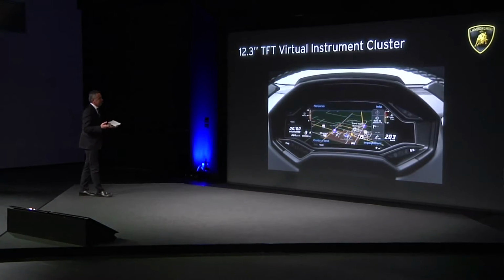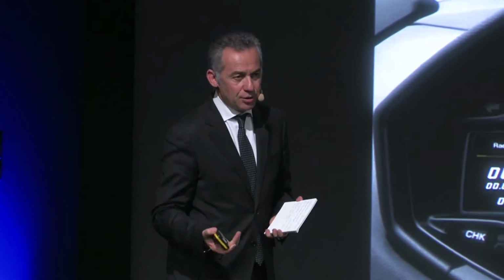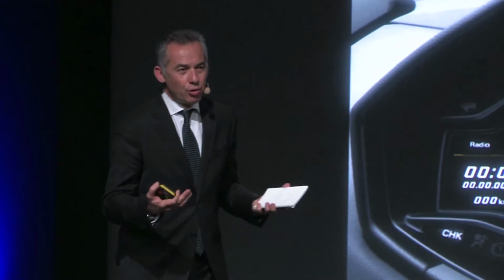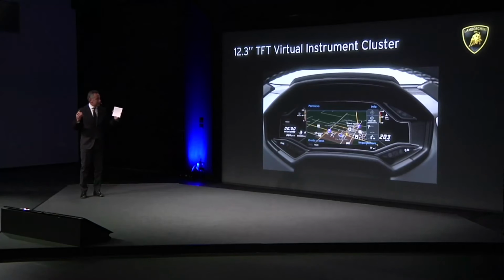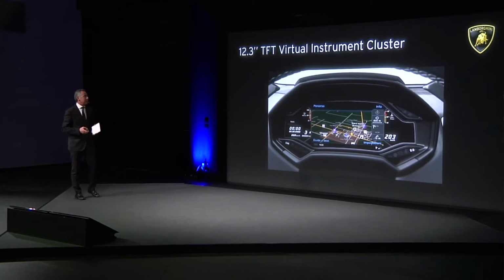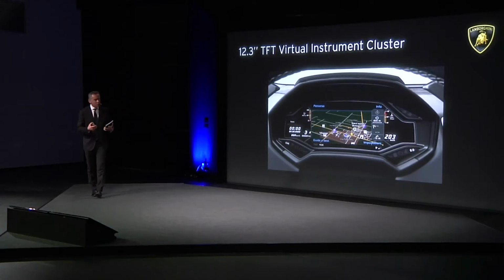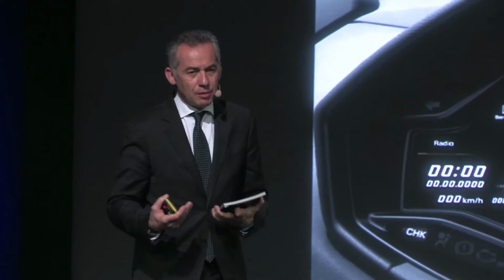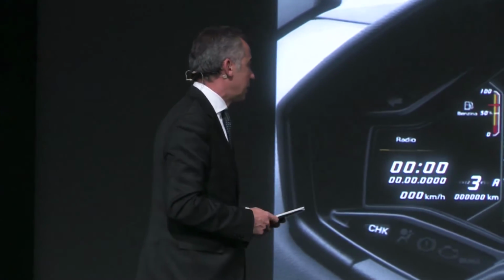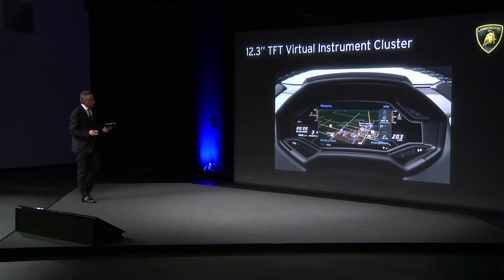And it's clear that, for example, if you arrive close to, I don't know, a downtown where speed is not so important, driving experience is on a normal road, in a normal town, you can have a maximized infotainment system, including Navi, where you have everything in front of your eyes, and you have on the side the main car indications like speed, fuel, and temperature. In this way, our driver can really choose based on the use of the car what is better for every kind of condition, and sure to guarantee the easiest use of our Huracan.